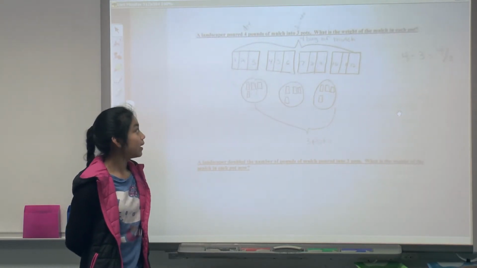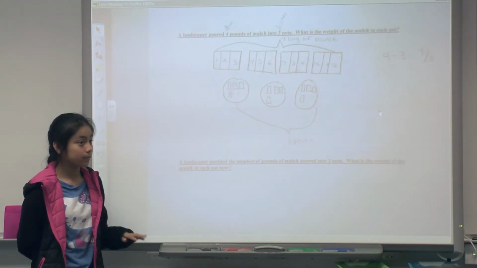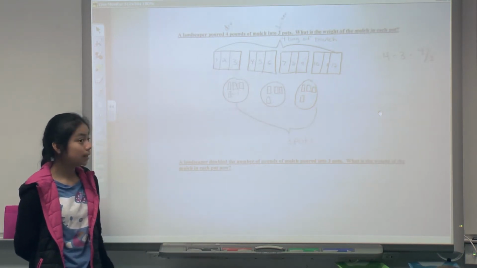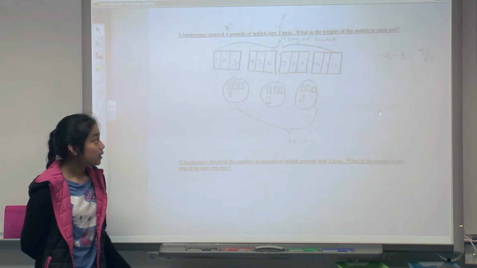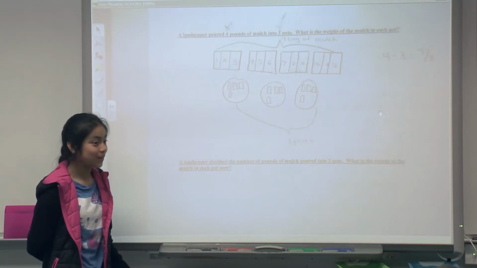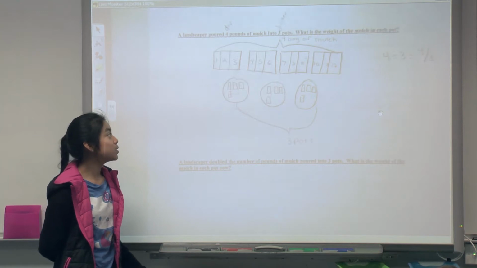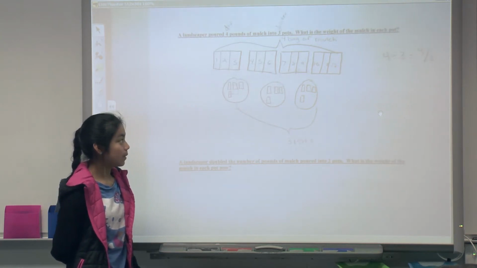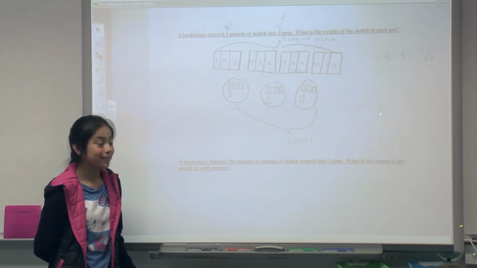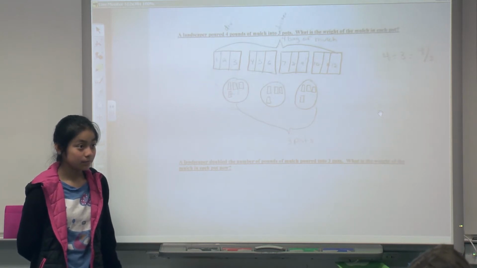I knew that 4 would be my dividend, so I drew 4 bags of mulch, and then I divided it by 3, because that's my divisor, and then I put 3 pots under my 4 bags of mulch, and then I distributed them to my 3 pots, and each of the pots would give me 4 thirds of a bag of mulch. Very good, 4 thirds. Okay, that is one way to do it.